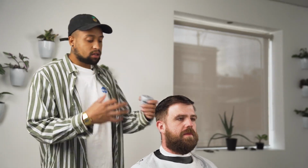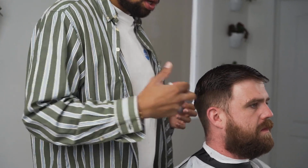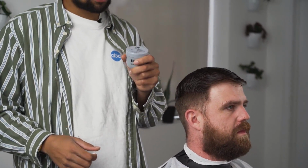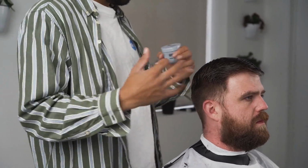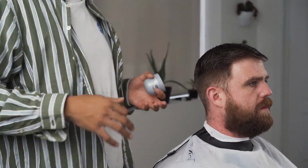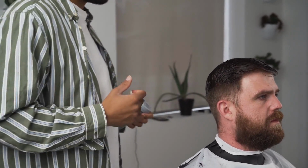Okay, so now that we've cut our shape in the top of the hair, we've taken off any excess bulk, we're now going to have a nice and clean area to work our clipper work into. I'm going to place a little bit of product just before we dry the hair, just to give it a little hold and a little bit of an understanding of the shape it's going to sit for our final look, okay? So this will not be the final product I place into the hair, but it'll give me a nice hold as I do my clipper work, okay?